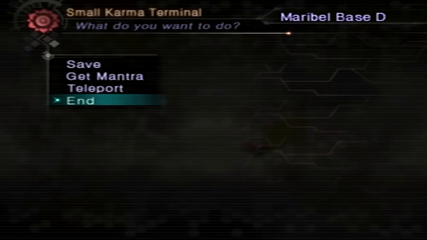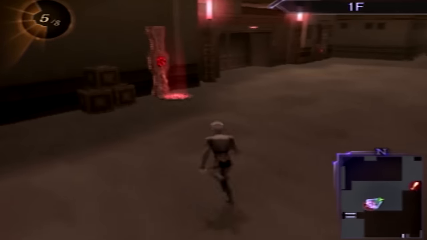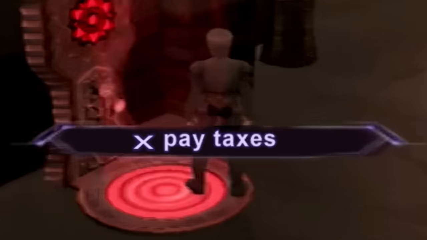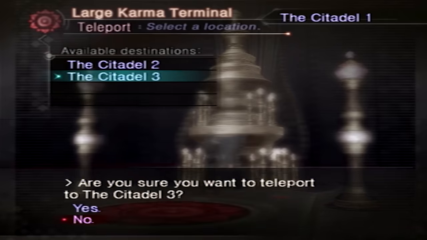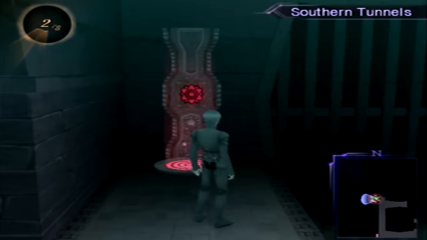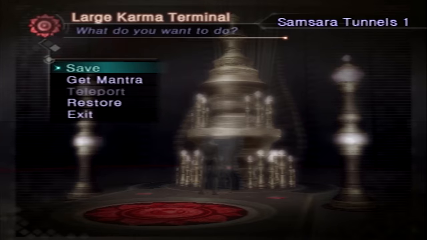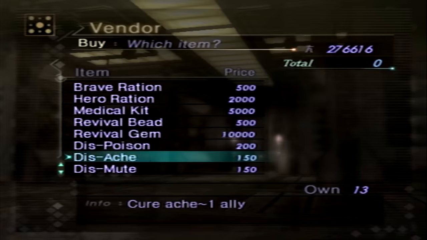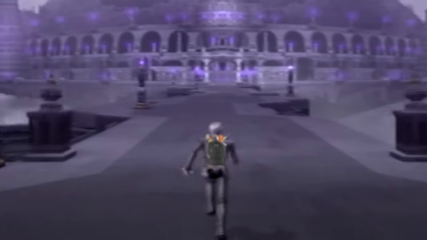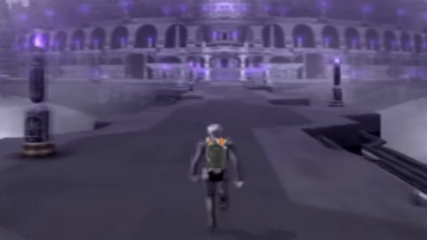But when you come across any type of terminal, try to use it then and there for something useful. Yeah, I guess that works. One thing you'll be needing to remember is that you can teleport between the large terminals, but the smaller ones are a one-way trip to the large terminals. You cannot teleport back to the smaller ones. This means you'll need to make sure you've stocked up on healing items and whatever else you want to throw at your poor unsuspecting enemies before you go on your trip.